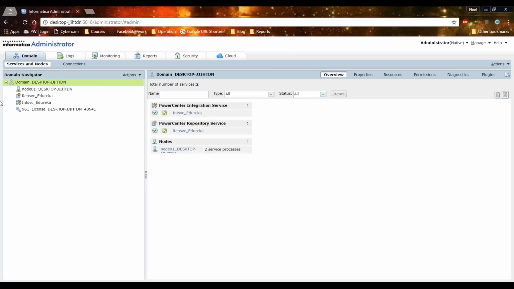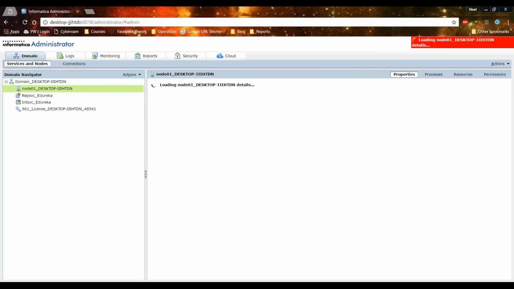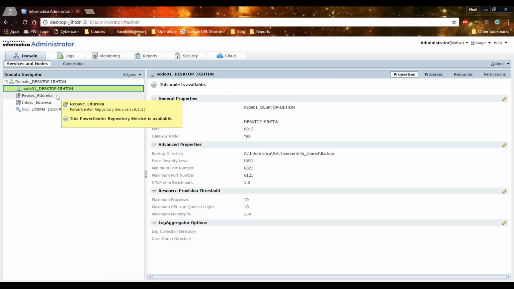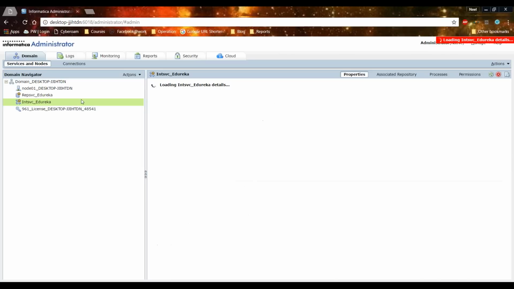So here you can see what an administrative console looks like. Now, I have my Informatica server as well as my client installed on the same system so I can directly access it. But this may not be the same case that you may come across while you're working in an organization where they've made use of the server on a single system and all the other systems have been configured to be a node. So you can see here in my domain, I have a single node that is my current system. Apart from that, you can see the repository services as well as the integration services configured.